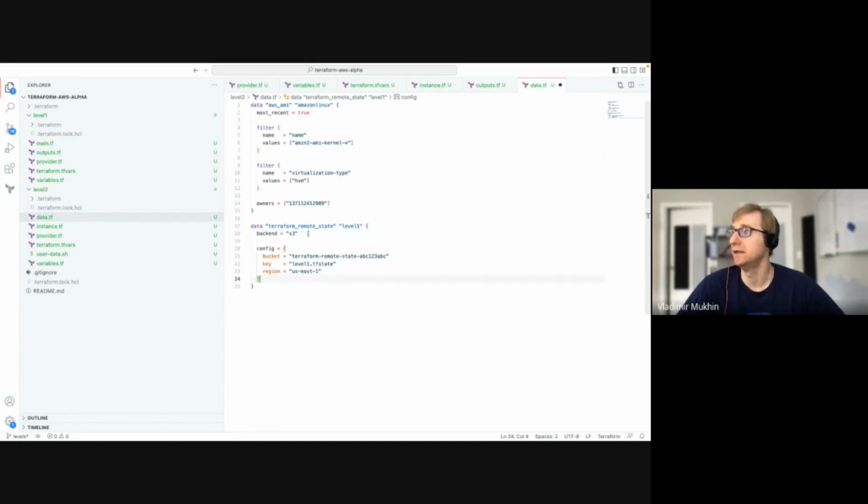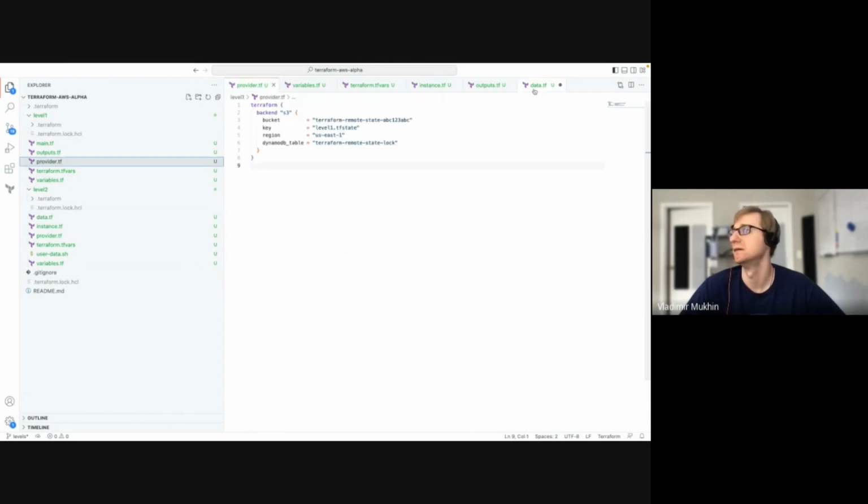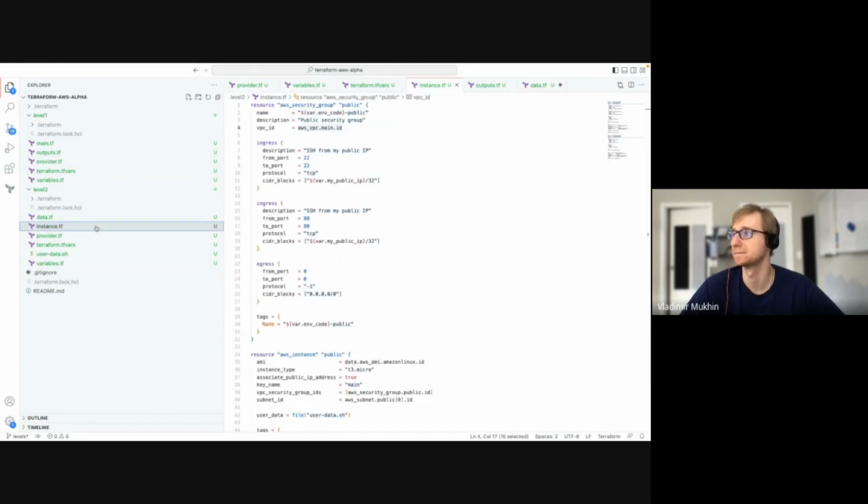And in the body of this data source, we need to specify that it should search for this remote state in S3, in this bucket and in this file. Essentially, very similar to what we have here in our provider configuration of the original level 1.